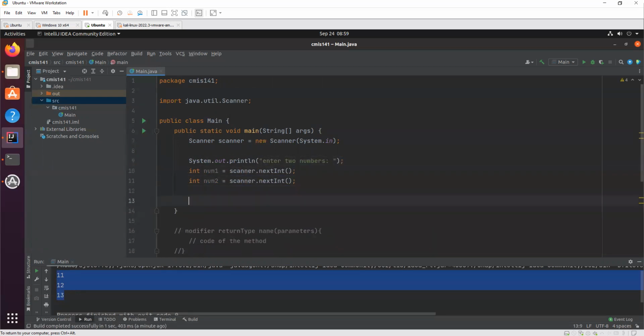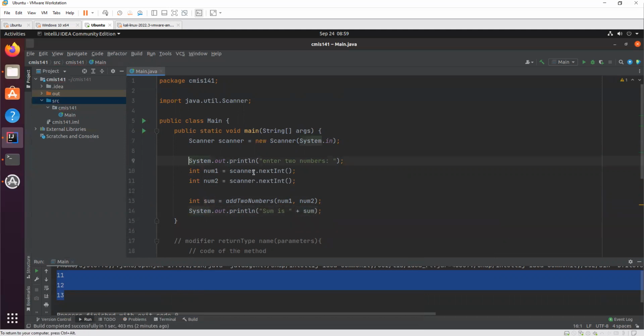And then let's add those numbers together. The sum will be equal to add two numbers, num1 and num2. And then we'll print out the answer. The sum is, plus the sum. There we go.